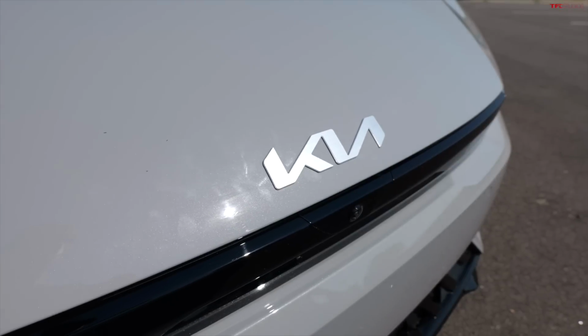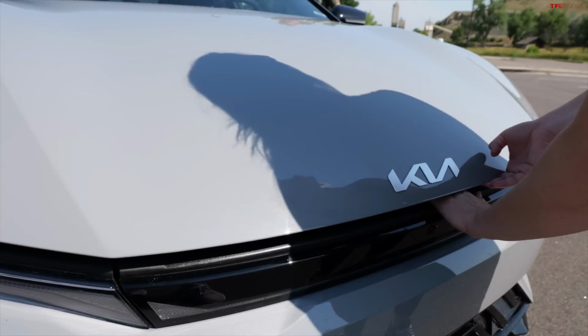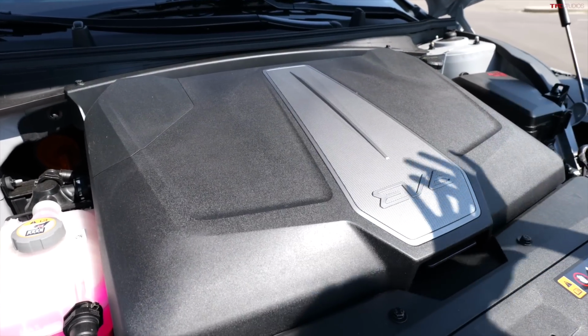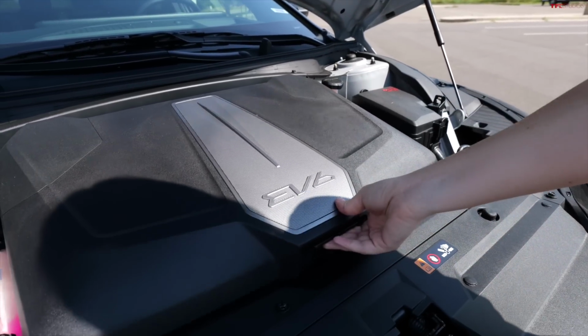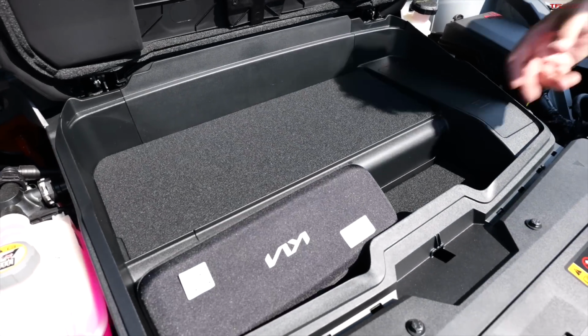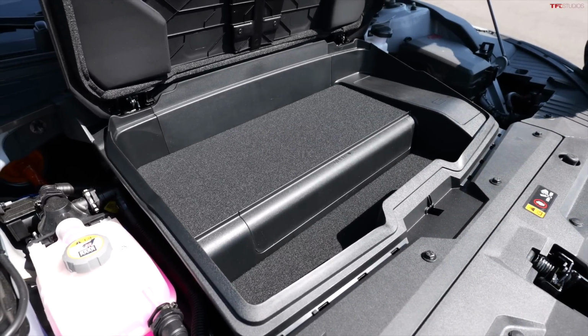Yes. Speaking of cargo volume, what about the front? Well, Andre, it's not the best. What's nice is it's nicely covered in here. It looks really good. Whoa, this looks like a V8 engine or something. I know, right? It's not, of course. Okay. But ta-da! This is all you get. You can put a couple of Sammys in there. Well, or baguettes. Ooh, I could definitely go for some baguettes right now.